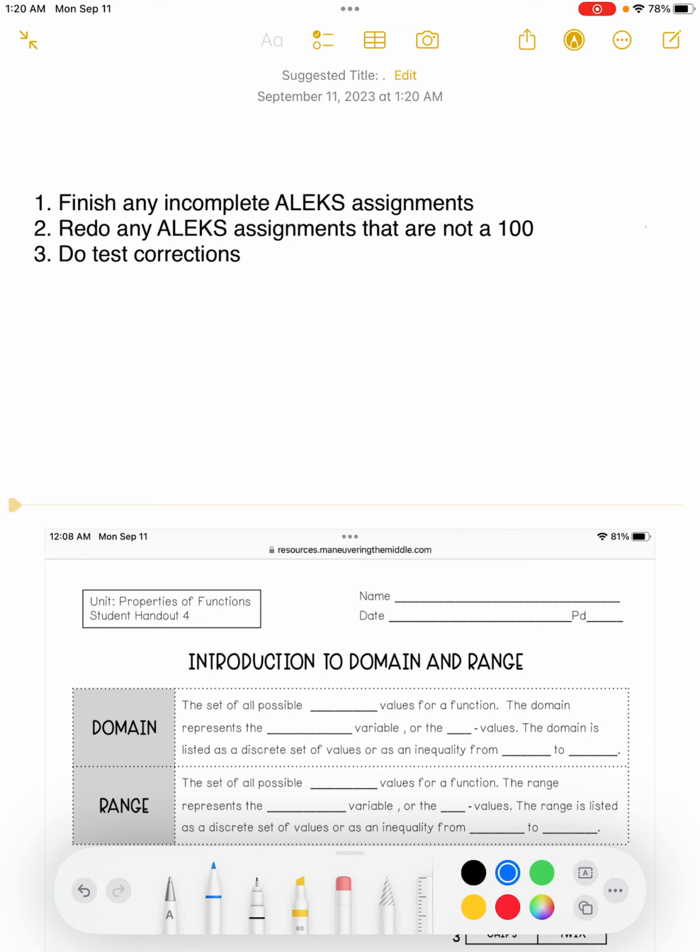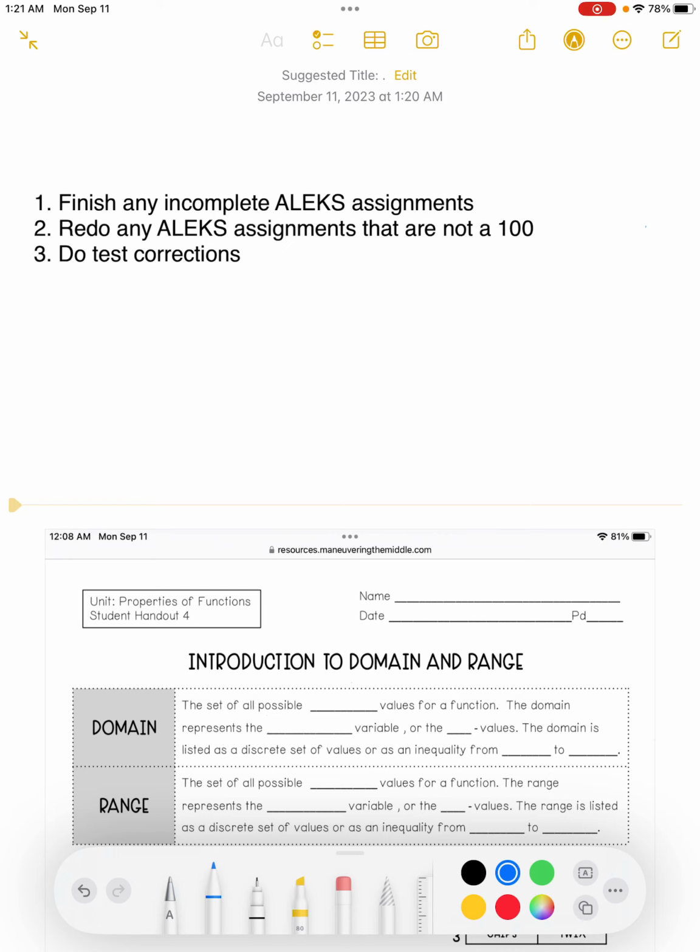But before we jump into that, I just want to let you know, grades have been updated on Skyward. Okay, so at the top here, I put 3 ways that you can improve your grade if you're not a fan of what your grade is right now. Some of you are doing great, and that's awesome. Keep doing what you're doing because it's working, right? Don't change anything. Some of you might be adjusting to a high school class. You might not like where your grade's at, so I'm going to just tell you some things that you can do if you want to improve it.